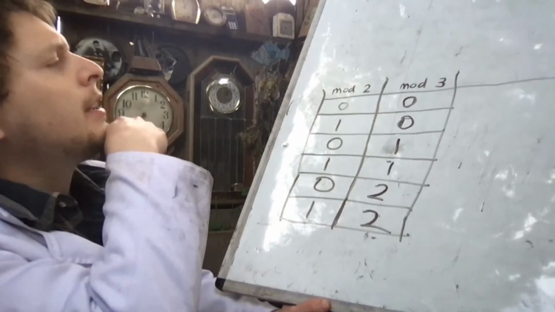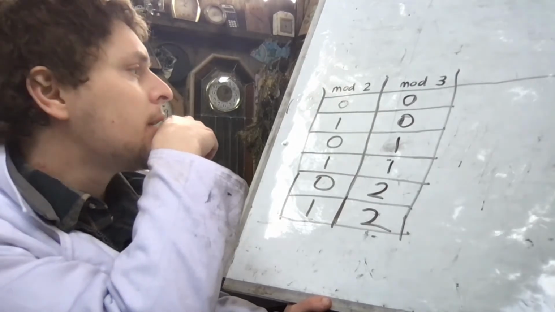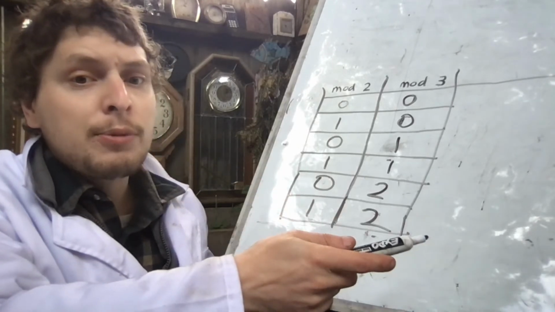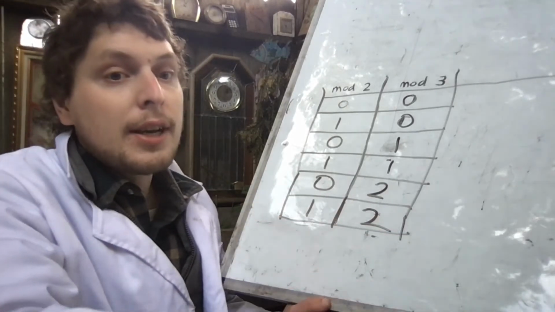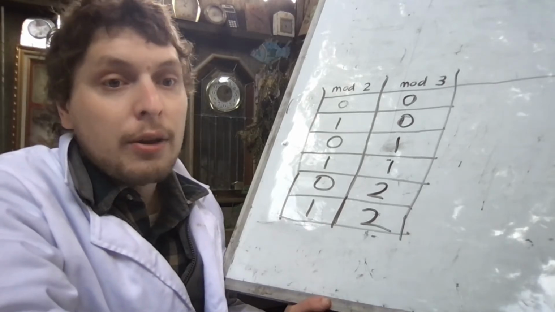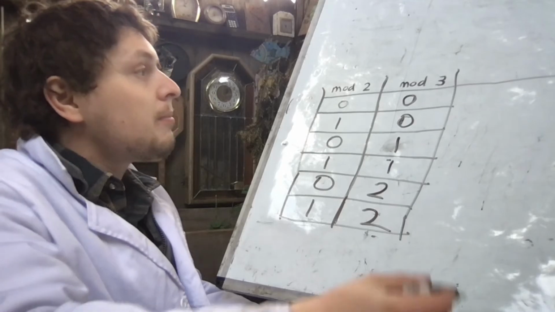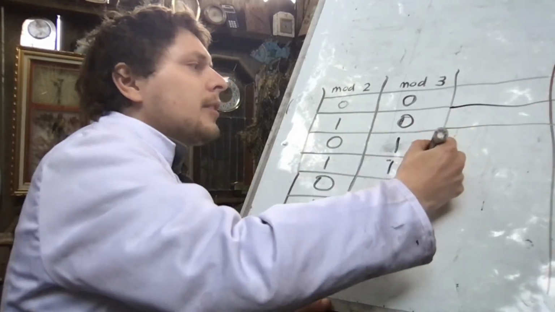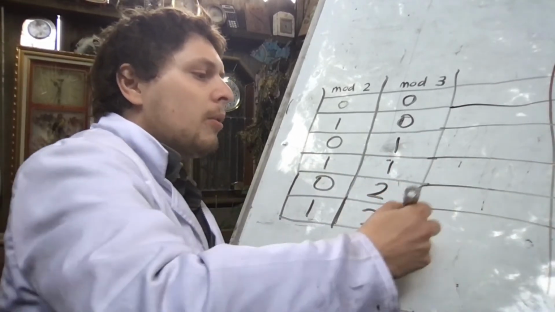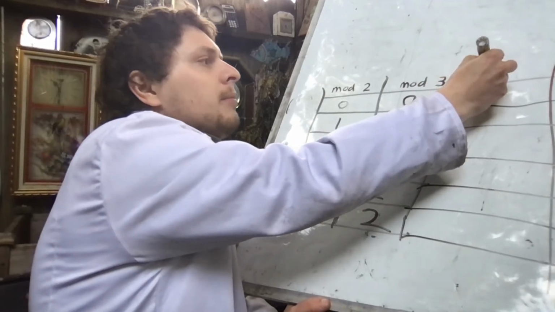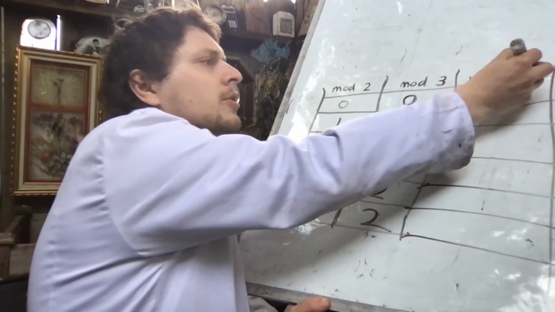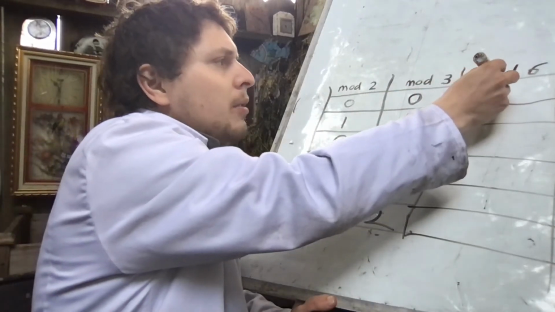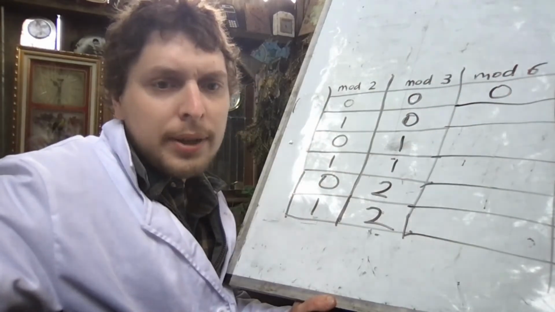And so in the best of every world, we would think there are 6 different values here. Maybe this helps me with mod 6. Maybe these 6 possible values of mod 6 somehow line up with these. And let's see how they might. If I take 0, 0, that's a threeven even, and that means that it's also a multiple of 6. And so that would be 0 in mod 6 because it's congruent.